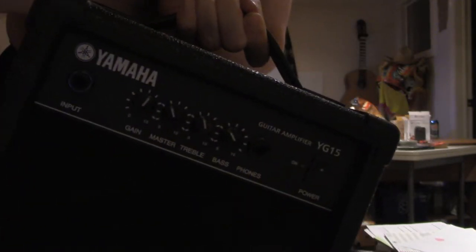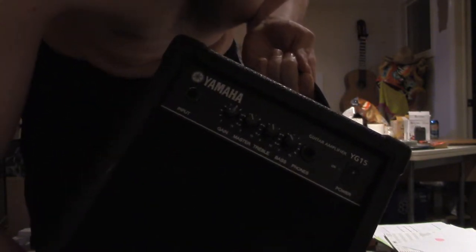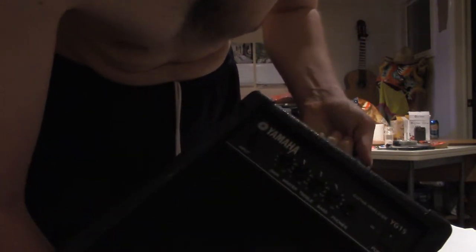This is the Yamaha amp that you get with the Stratocaster electric guitar right-handed. It's got gain, which is basically volume, as far as I know. Or maybe that's master. Maybe master and gain are both the same. I really don't know about this stuff.